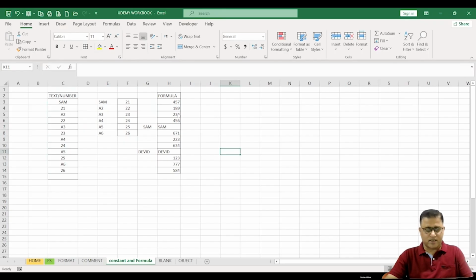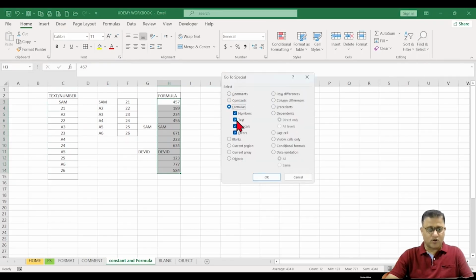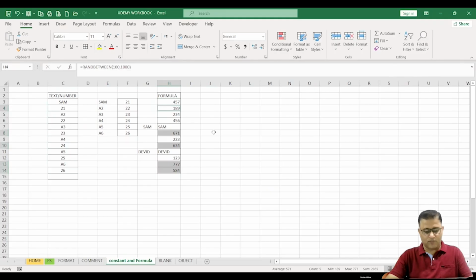So if I want to check which of these cells have formulas, you can select this option. Again go to Special or Ctrl G, click on Formula, and similarly you can click this one, formula with only numbers. Now it will select only formulas with numbers like this. Copy, come back and paste it. You can see these are the formulas with numbers.